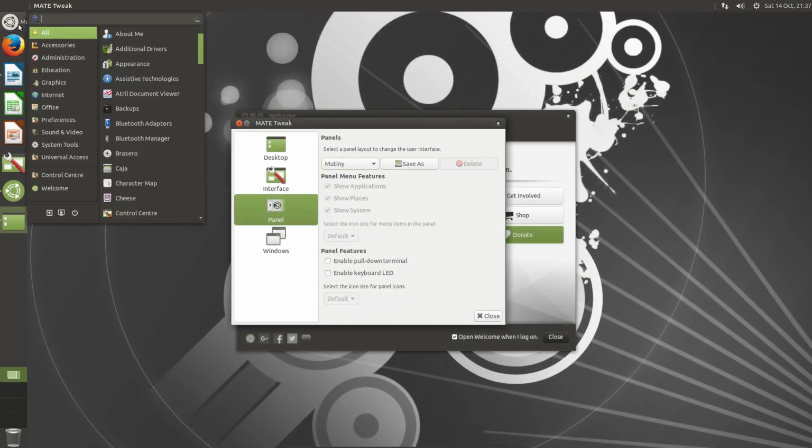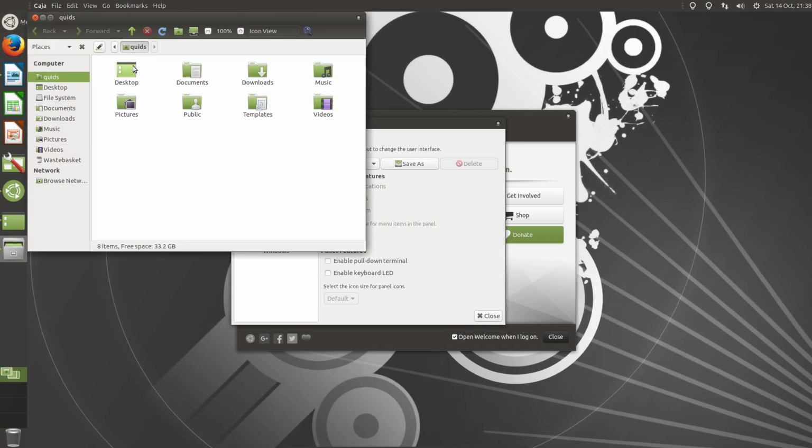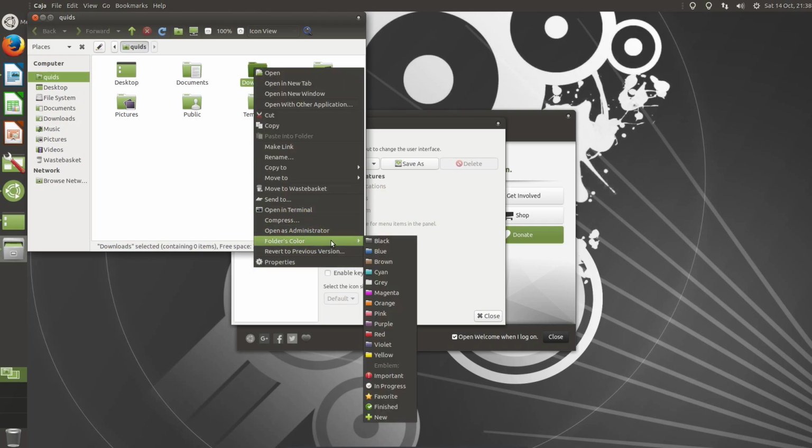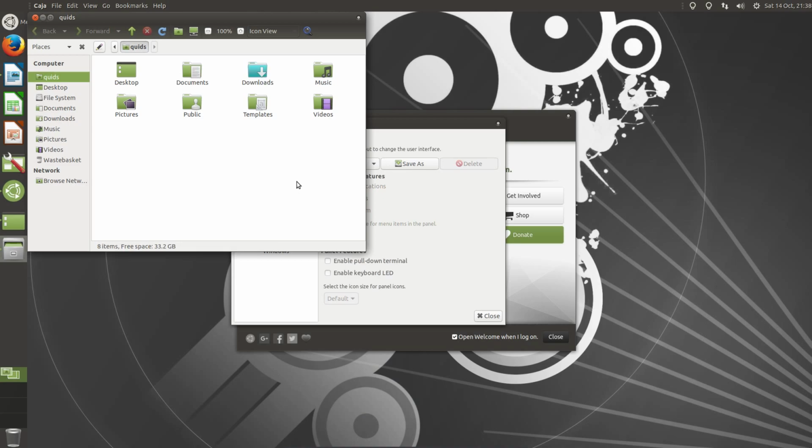I know it's not 100% accurate here because the menu is a little bit different, but some of the functionality is here. Well, it searches for applications. For example, searching for Caja File Manager, then I can select it from here. And yep, open it up. Just one of these features that's here, the ability to change the folder colour. But yeah, that one's been around a while, but I thought I would show that off right now.